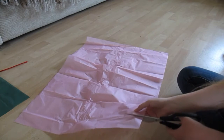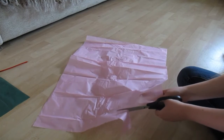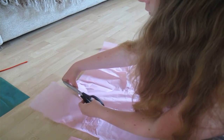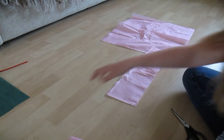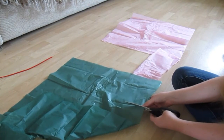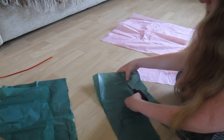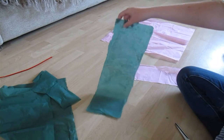The first thing you need to do is cut out a strip of crepe paper from each of your two different colours. The first colour I've used is pink — this is a strip I've cut out from a pink. I've edited a bit out on both of these because I didn't think you'd want to see me cutting out for ages. Your two strips want to be the same size; my second colour, as you can see, is dark green. This is the strip that I've cut out from the dark green crepe paper.